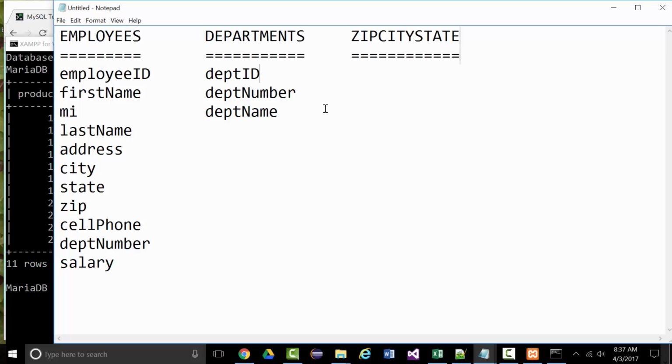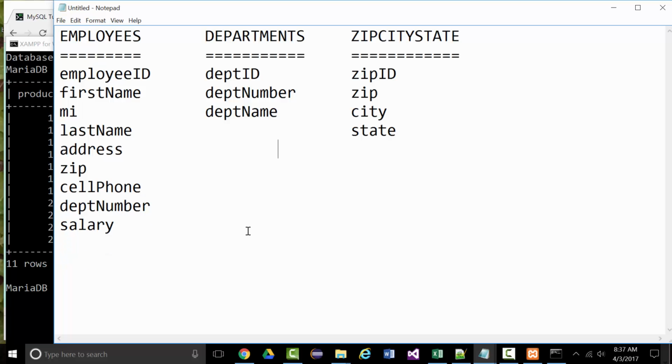Why am I telling you this? Well, now I'm going to come in here. I'm going to call this zip ID, and I'm going to call this zip code, or just zip is fine. And I'm going to call this city, and I'm going to call this state. Now I can get rid of these two fields. So you see what I'm doing? I'm taking the one big table and breaking it into smaller tables, and it looks like I'm making more work, but in the end I'm making less work because I'm eliminating as much of the redundancy as I could possibly eliminate. That's what working with databases is all about.